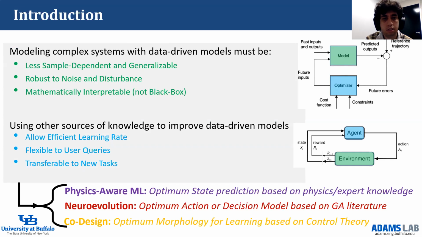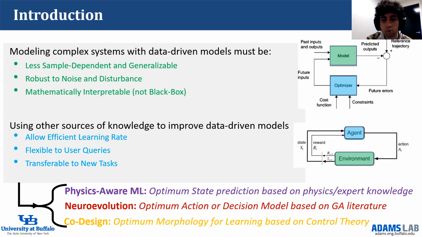So definitely this is a group talking about data-driven models, and everybody knows their importance, and everybody probably knows the problems that we have with these data-driven models. They are data hungry, they are sometimes not generalizable, they are not robust to noise, and sometimes they are not easily interpretable. In order to solve this problem, we are working on efficient learning, making them more flexible, making them more transferable to new tasks, and instead of using new task samples, being able to use the past task samples that we have to train them more efficiently. So these are the problems that we are solving.